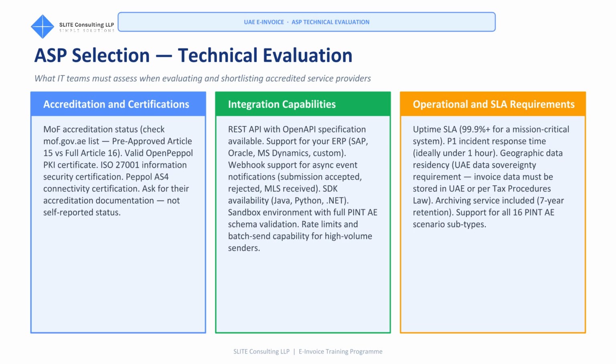Integration capabilities. REST API with an OpenAPI spec, support for your ERP, webhook support for async events, SDKs in your language, a sandbox with full schema validation, sensible rate limits. Operational and SLA. 99.9% uptime minimum, sub-hour P1 response, UAE data residency, 7-year archiving included, support for all 16 PINT AE scenarios. Run a real proof of concept in their sandbox before signing. Paper specs lie, sandbox traces don't.